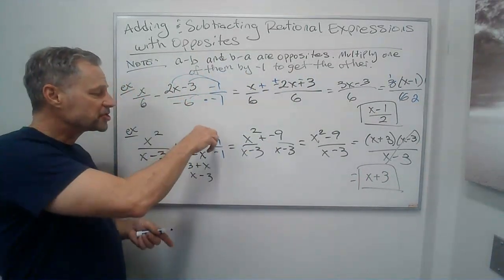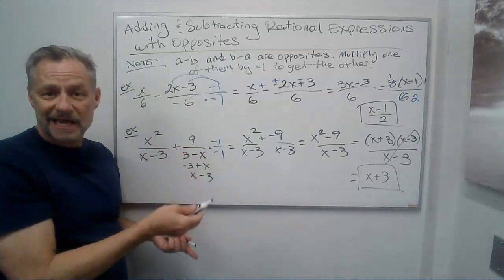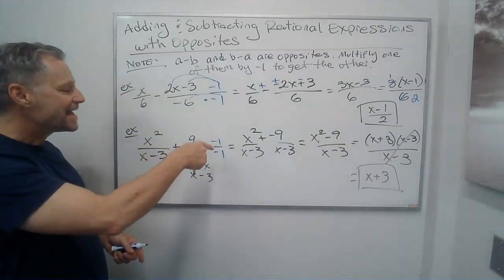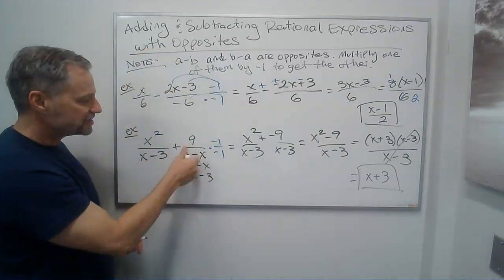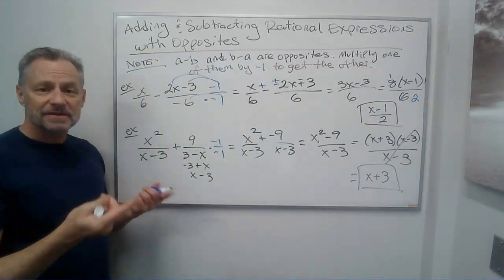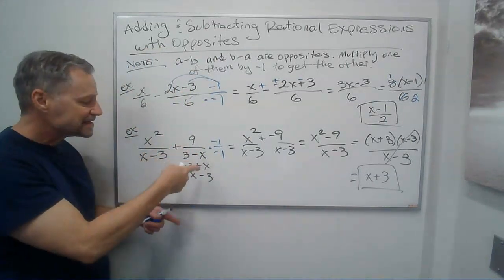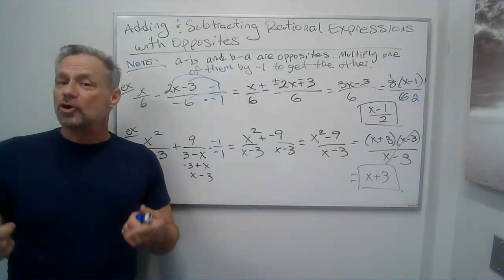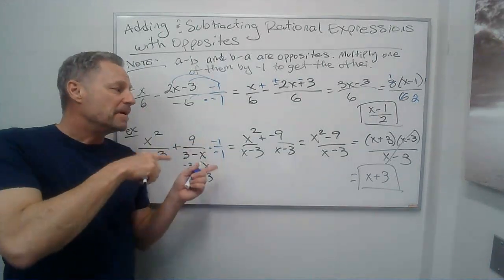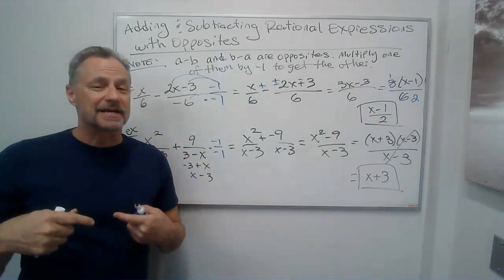All right. So that's the idea about multiplying by opposites. You just multiply top and bottom of one of the fractions by -1 over -1. And then if you have something in the form a minus b, it just flips it across the subtraction sign, makes it b minus a, or 3 minus x to x minus 3. That's the idea. It's not too hard. Don't try to make it too difficult. But by finding opposites, it makes it a lot easier to work through the problem.